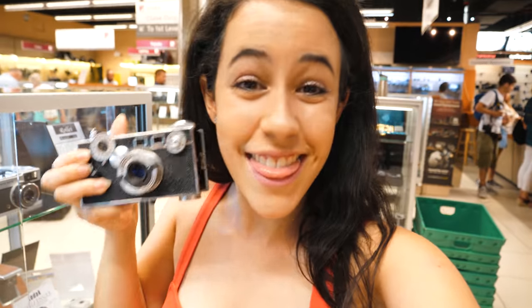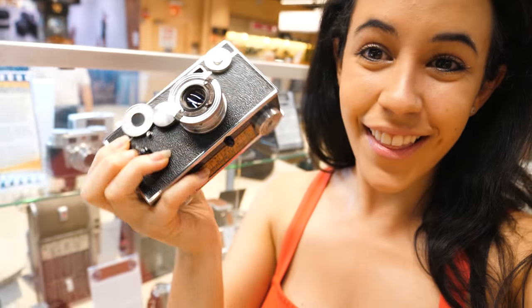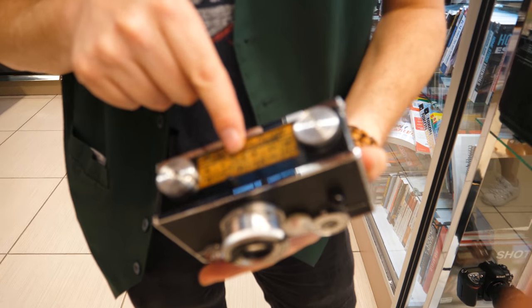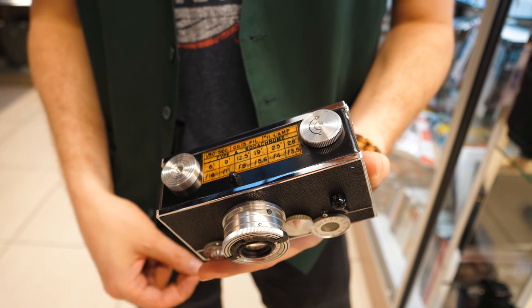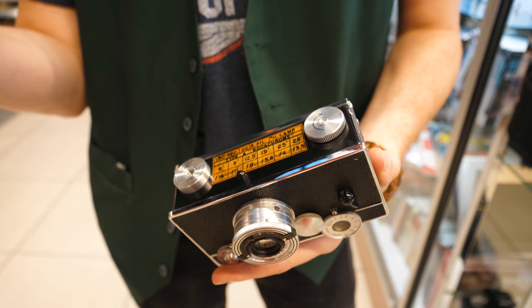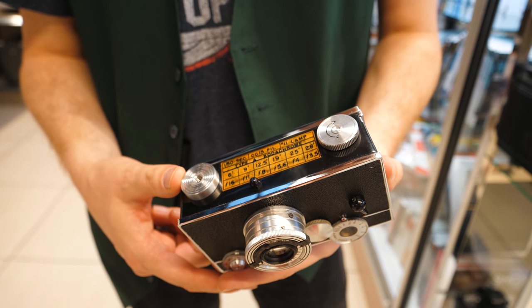Hi, I'm Daryl Air and welcome to the used department. This is the Harry Potter camera carried by Colin in a lot of the movies. The flash setting indicates how far away you are — that's your F-stop that you would need to properly expose. The closer you get, the more you have to close down because of how much brighter the flash is.